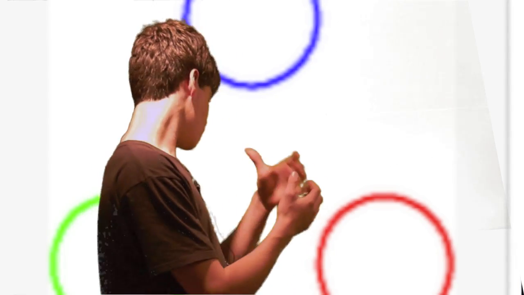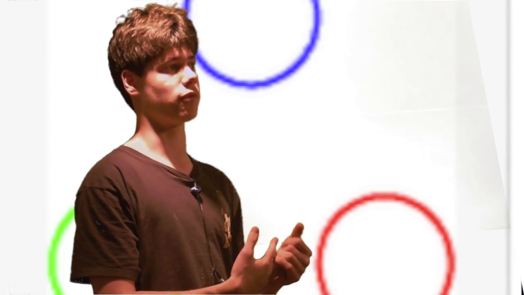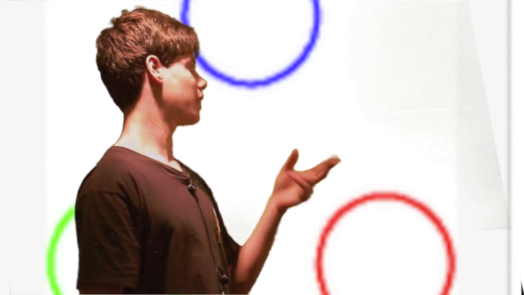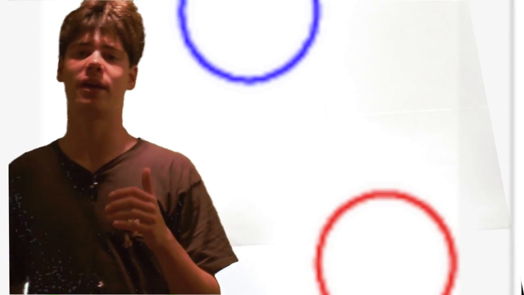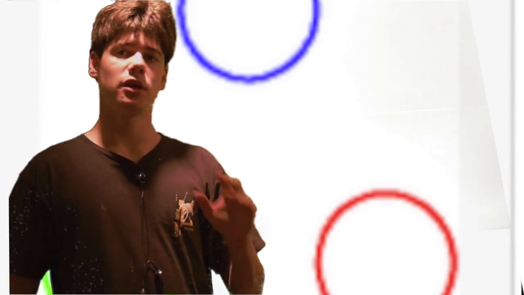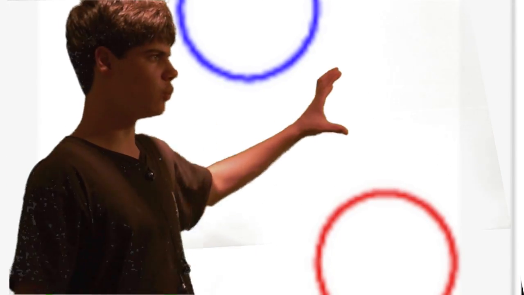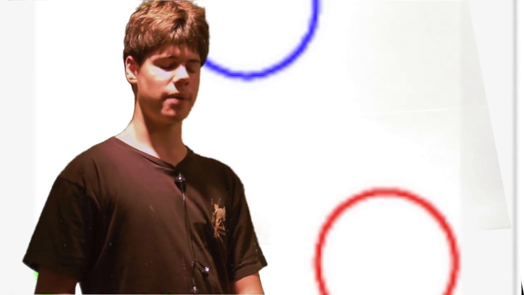You also know that gluons transmit the strong force. So gluons can have a combination of two, like red and anti-green. A gluon is a red anti-green gluon, a combination of both the red and the anti-green. So what happens to cause the gluons to switch? Well, we have a red, green, and a blue.